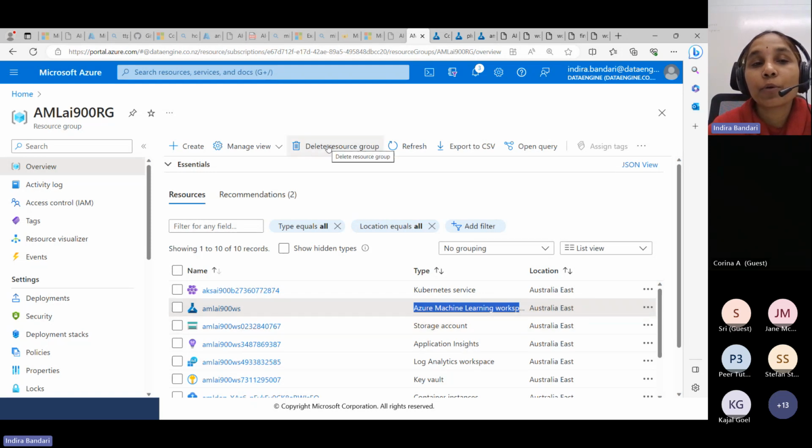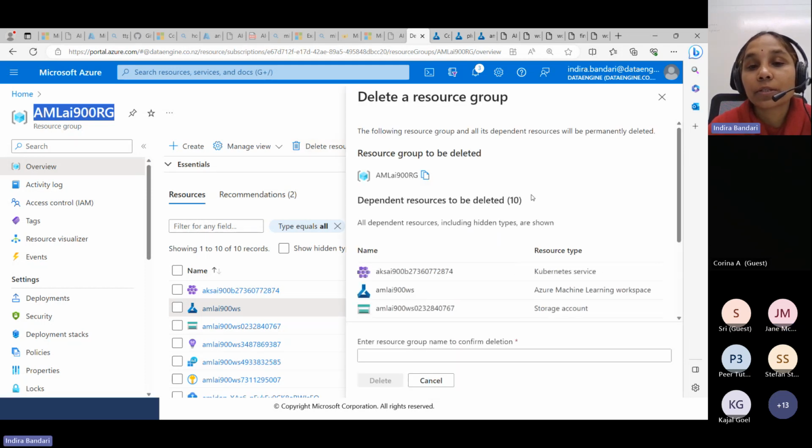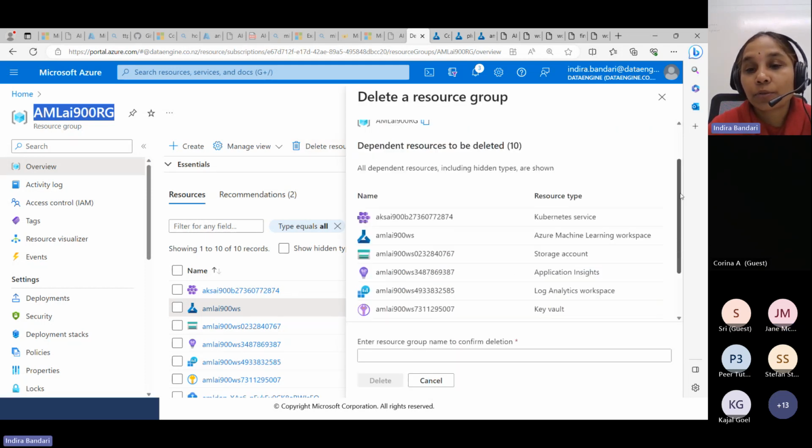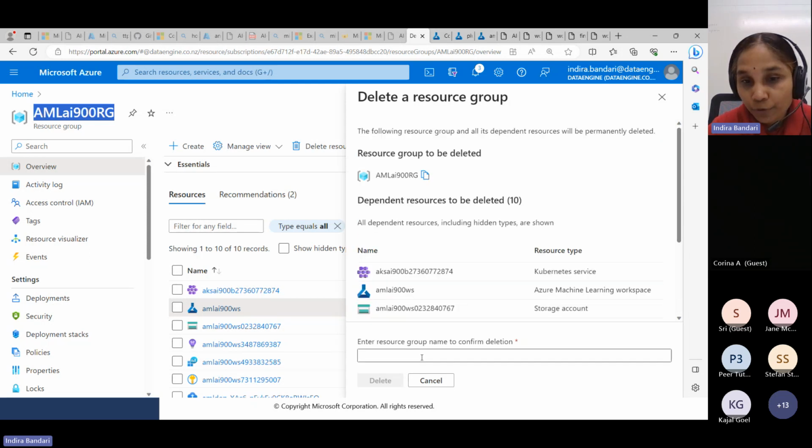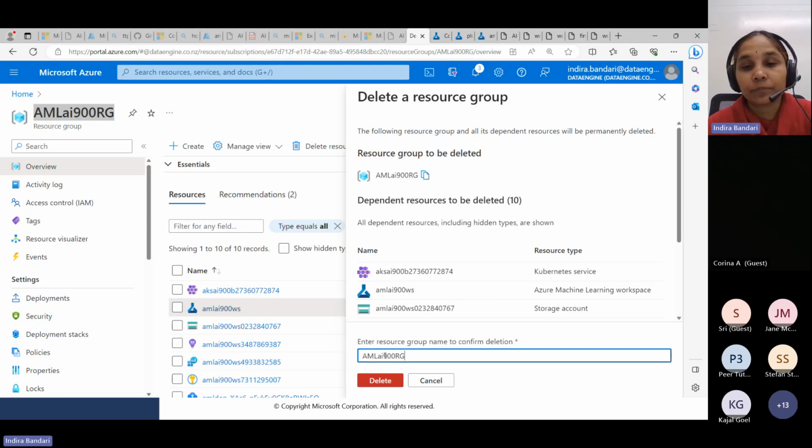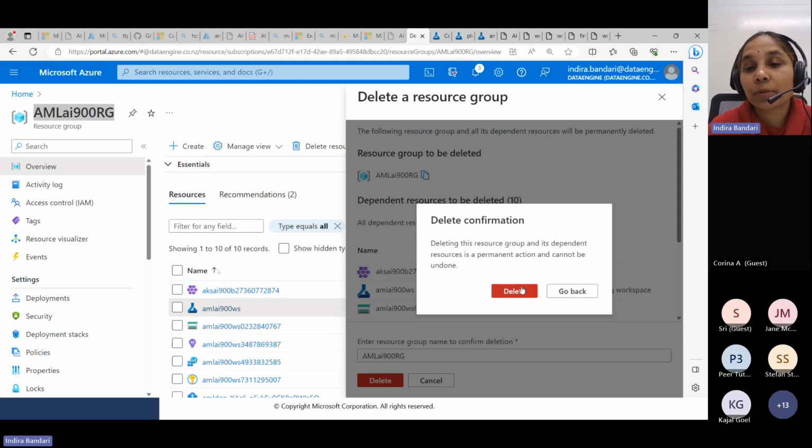So here, if you go inside that resource group that you have created, click on delete resource group. It's going to prompt you for entering your resource group name. So I'll just copy this one and then paste it. Here pasting is Control V and not Control Shift V. And then delete, and it's going to ask for confirmation.